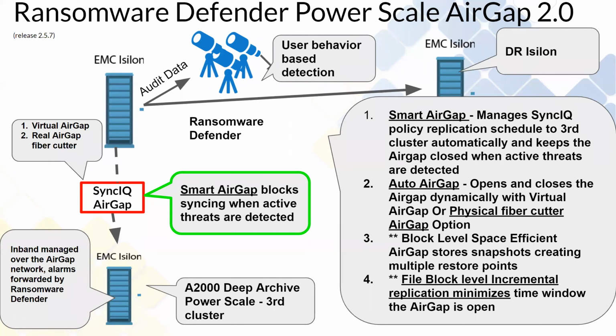In an AirGap solution, always, you need to take the target storage offline and have it not accessible over any port: SMB, NFS, HTTP, SSH, nothing. You can't reach it. That's not something you would do to your DR site. You would not take your whole DR network down to AirGap your DR Isilon. So for those two reasons, DR is solving a different problem.